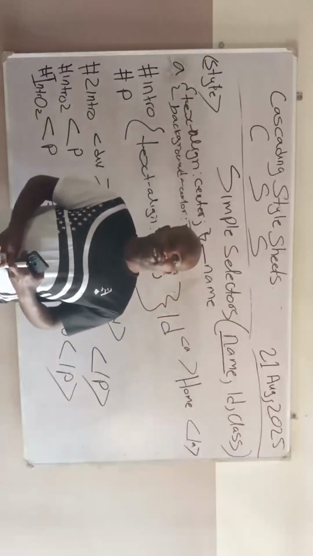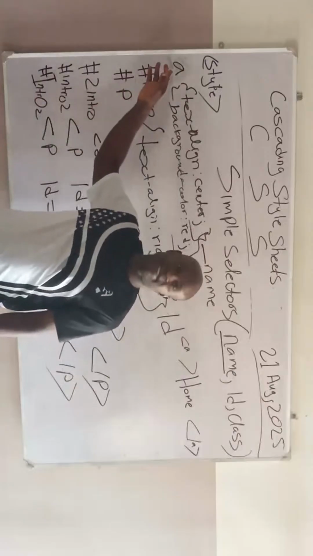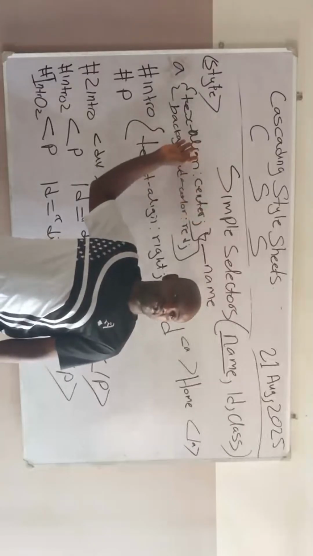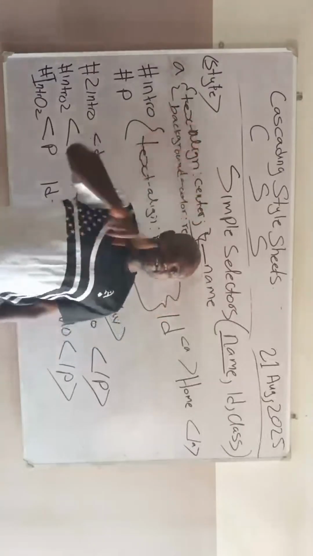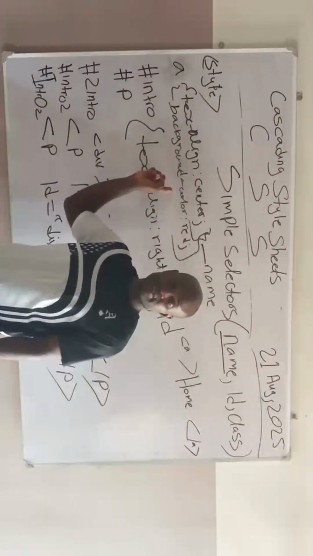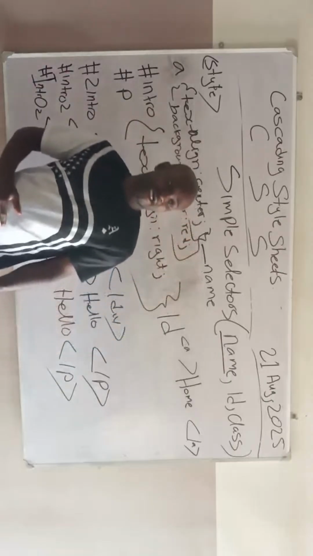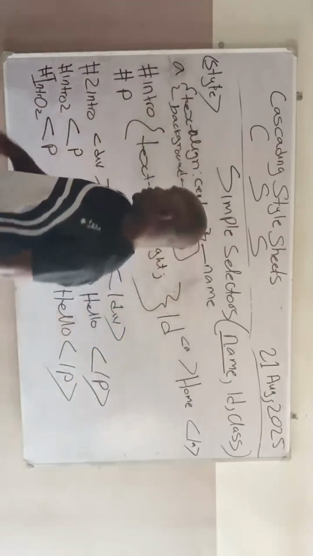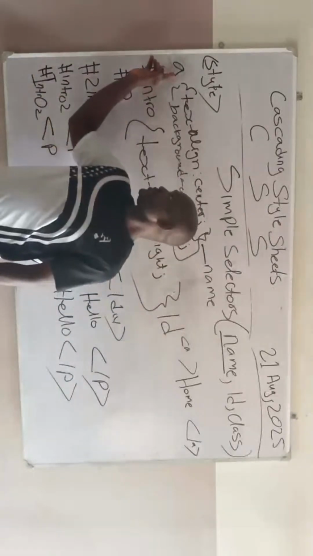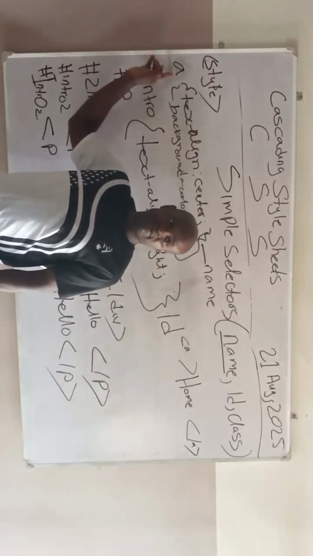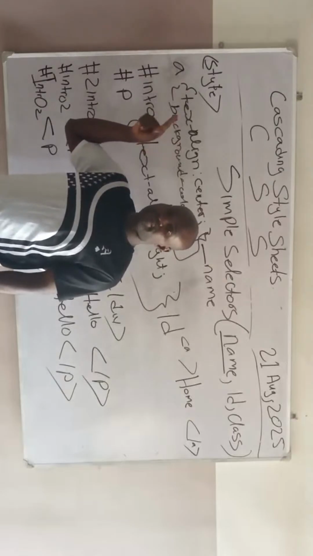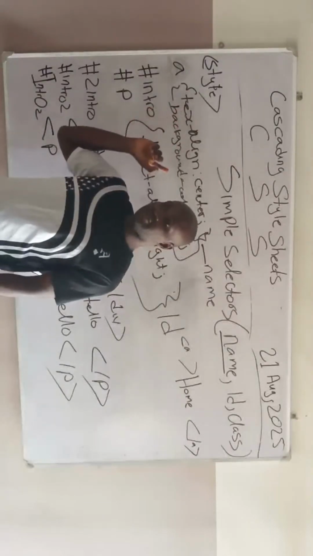Now, based on the name, what is simply meant by selecting by name is just the name of the what? Element. Just type the name of the element, open your curly braces or your block, and make a declaration. Then whichever element is answering that name, you obey the declaration. That is how to identify by name. So once there's an element with the name of the selector, all the elements must obey the declaration.